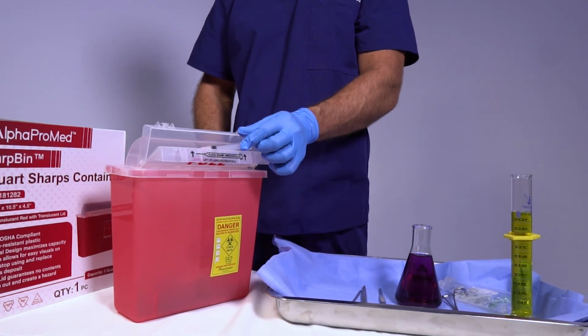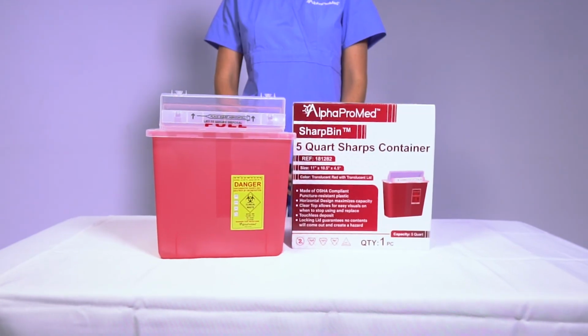SharpBin Sharps containers are your number one budget-friendly Sharps containers in the market.